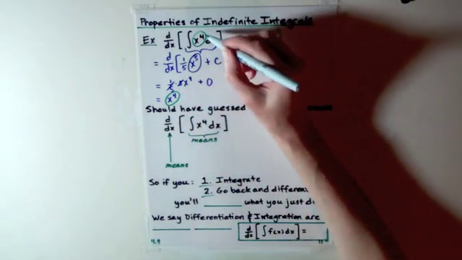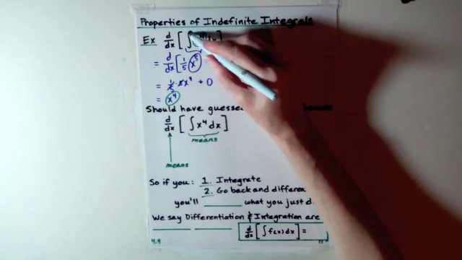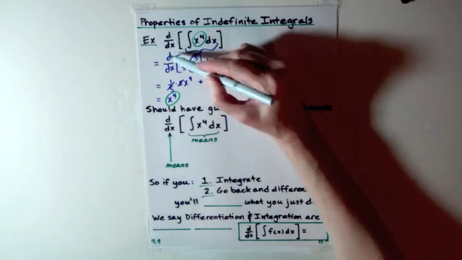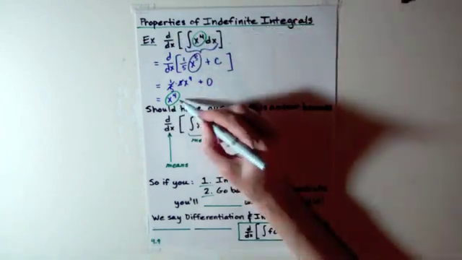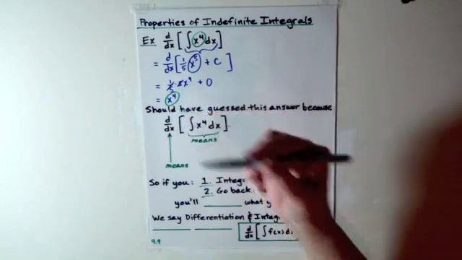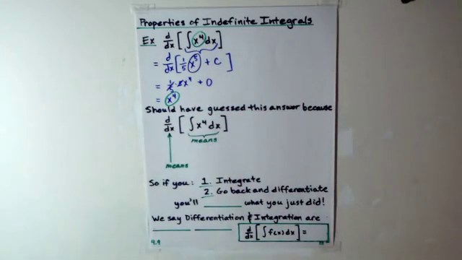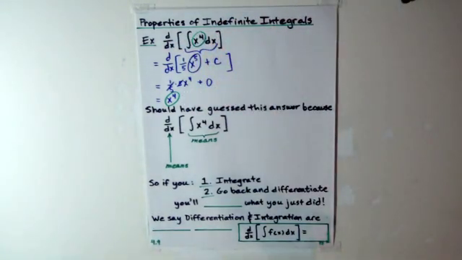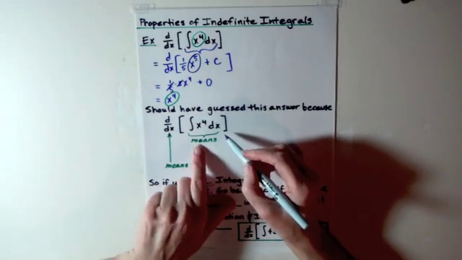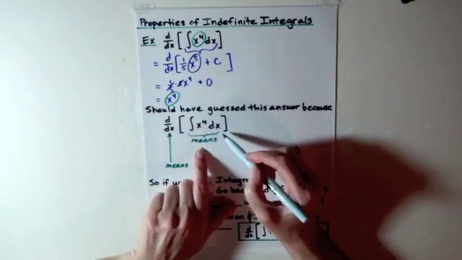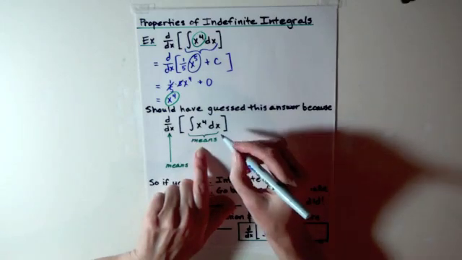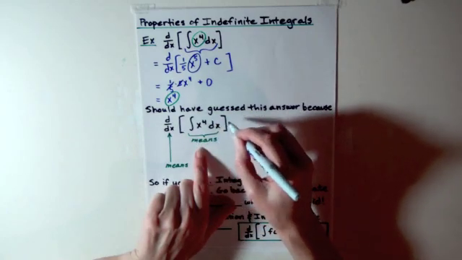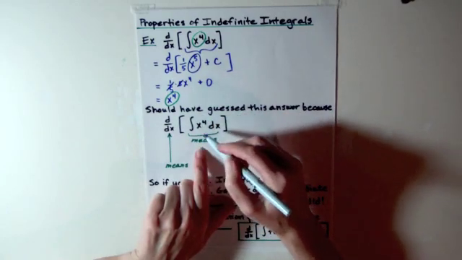So what happened? I started with a function. I integrated it. In other words, I found the set of all antiderivatives of it, and then I went back and differentiated it, and I got back to the very function I began with. And really, we should have been able to guess this. We shouldn't have had to go through all of this in order to get the answer of x to the fourth. Because after all, what does the integral of x to the fourth dx mean? It means that I'm being asked to find the set of all antiderivatives of x to the fourth. In other words, I'm looking for all functions whose derivative is x to the fourth.